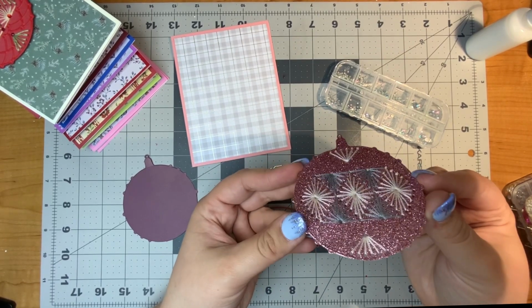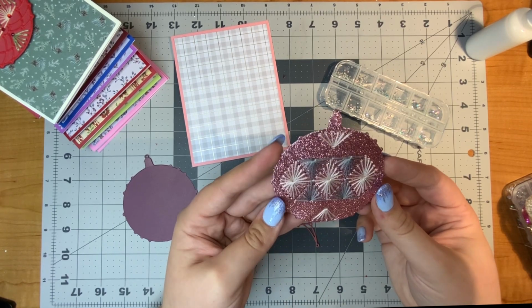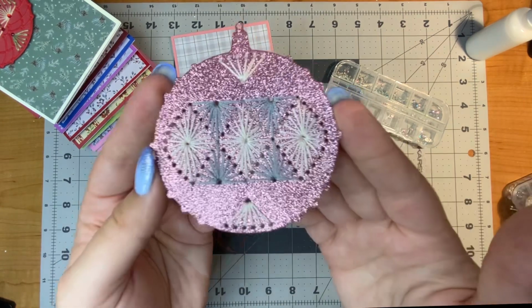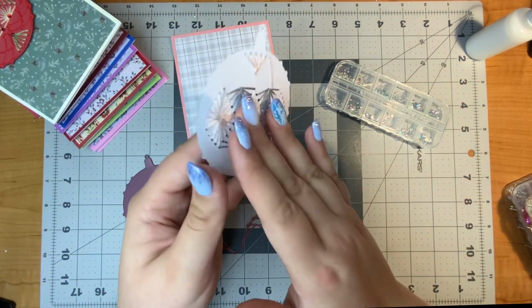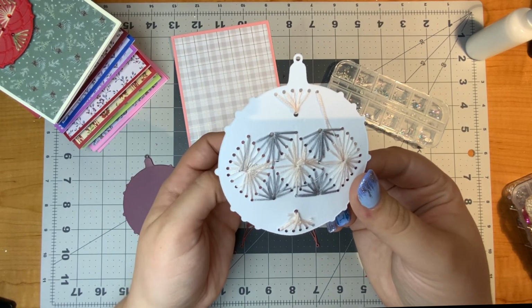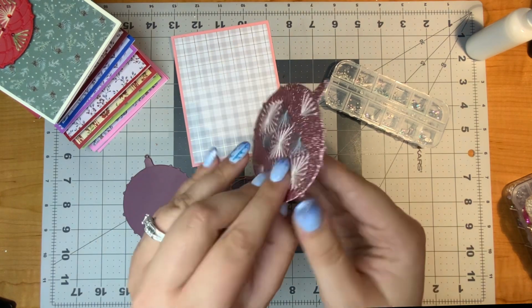Hello everyone, it's Justine. Today I'm going to show you 13 different giftable cards. And this is all featuring the stitched ornament die, which is this main piece here. That die was a subscription item from Spellbinders. It was the large stitch die of the month.